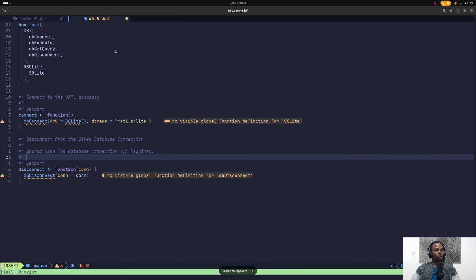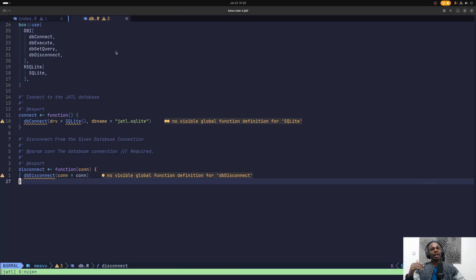Okay, so now we have a function to connect us to the database, and another function which, when given the connection, disconnects us from the database. After that, what we need is, well, table creation, right? We need a table in the database. Actually, would it not be better when connecting to the database, we also create the table if it doesn't exist? I think that would make much more sense.